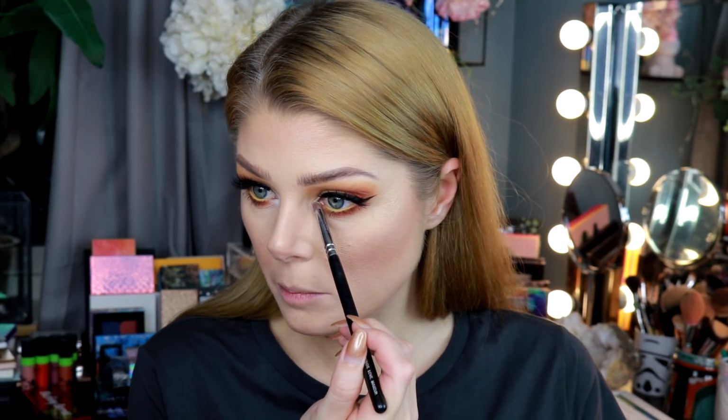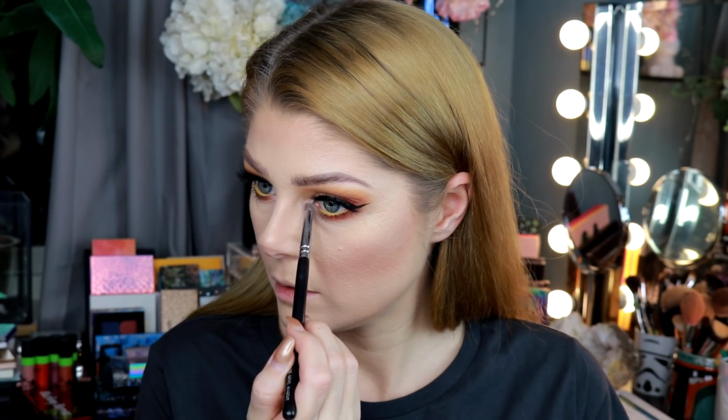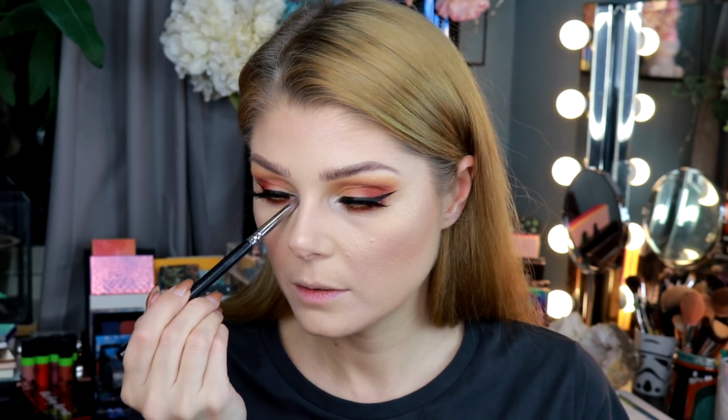I'm gonna continue the matte theme and just do some white as an inner corner highlight. This is just a matte white. Any matte white will do. But I think that when you have an all matte eye look, it is really nice to do your highlight matte as well, to keep with the theme. I think I'm just gonna do it like that.